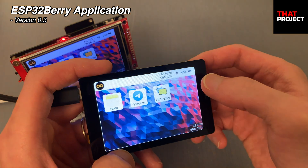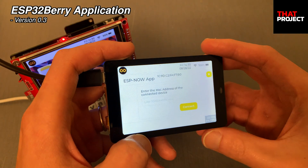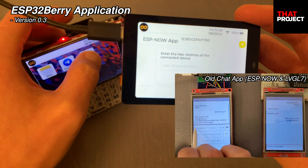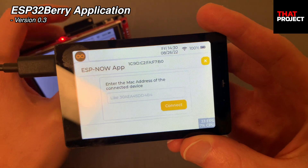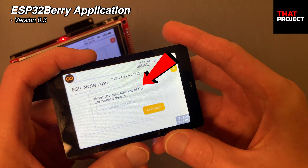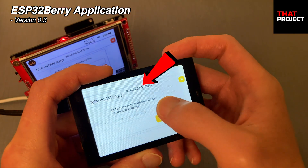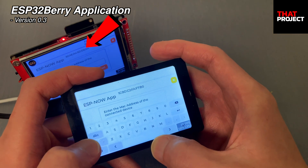The next one is showing a new app. What I'm releasing now is a simple chat app using ESPNOW. I already made a similar application a long time ago using ESPNOW and AirVisual 7, but in this version, you can dynamically set up who to connect to. When you open the app, your current MAC address is displayed. You can also enter the other party's MAC address in the pop-up window.